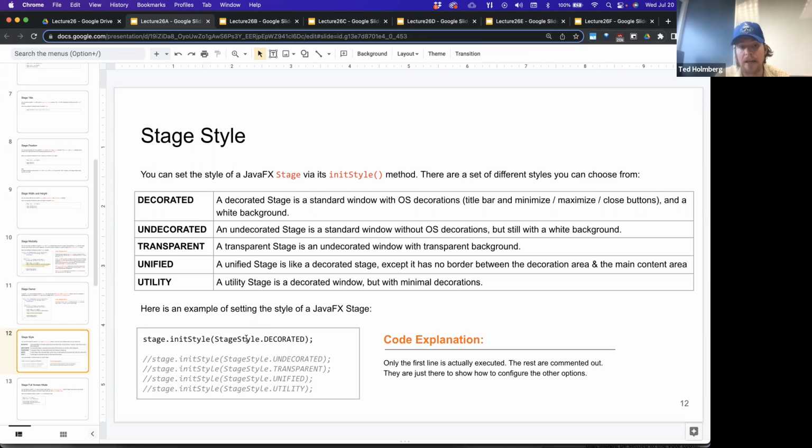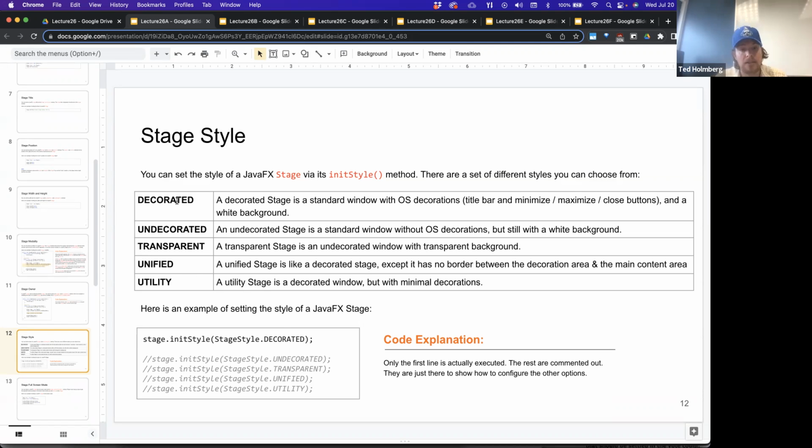So this is StageStyle, and then you can access any one of the discrete values that are defined inside that enumerated data type. So the set of values is decorated, undecorated, transparent, unified, and utility.